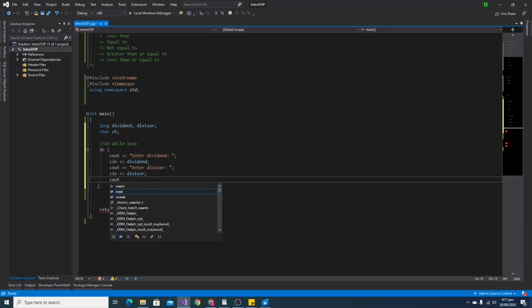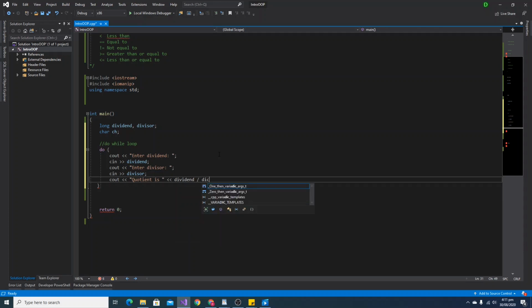And then we're going to print the quotient. So we can say here that the quotient is, and we're going to do our dividend divided by our divisor.